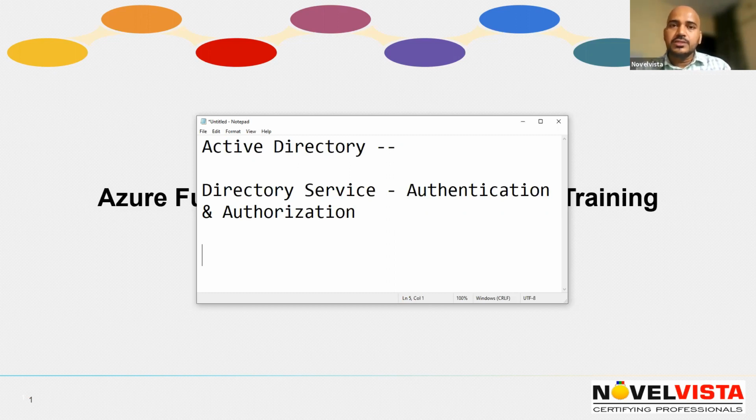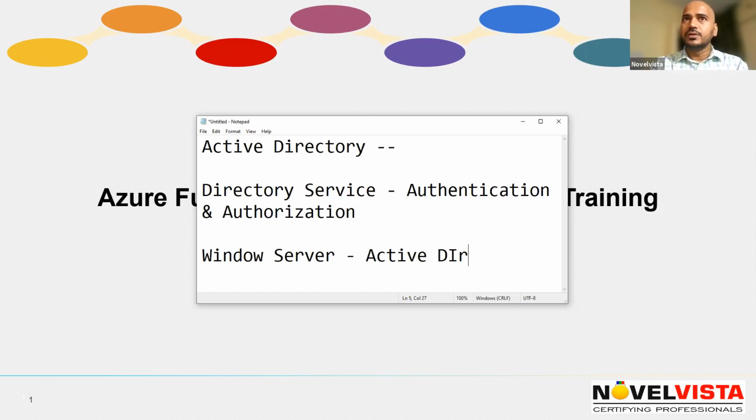So this is the information which is part of a directory service, and we use a directory service for authentication and authorization to various systems and resources. Now, the example of a directory service is Windows Server Active Directory. So Microsoft has created this directory service that you basically deploy on a Windows Server operating system, which is known as Active Directory.